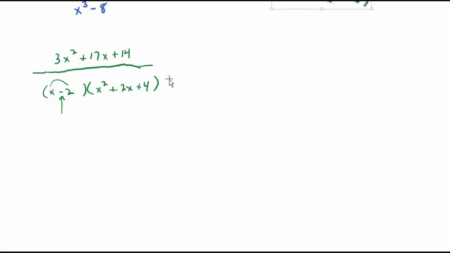Okay, let's set up the decomposition now. One factor here is linear, and we know how to set that up, and it's non-repeated. So we'll just go A over x minus 2. And then the x squared plus 2x plus 4 is an irreducible quadratic factor. You cannot factor that over the real numbers. There are no repeated factors here, so there's just going to be one term for each factor. So you're going to have another term with that other factor from the denominator as the denominator in the decomposition: x squared plus 2x plus 4.